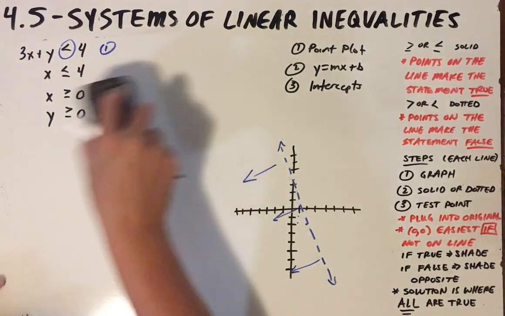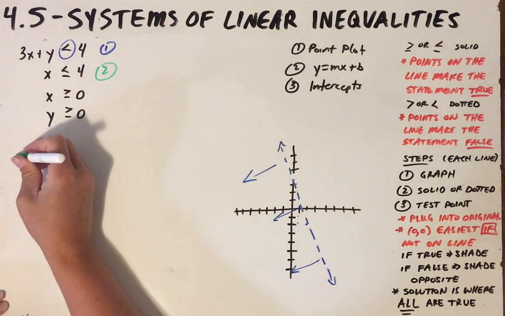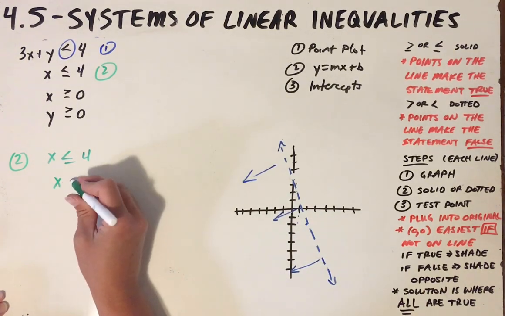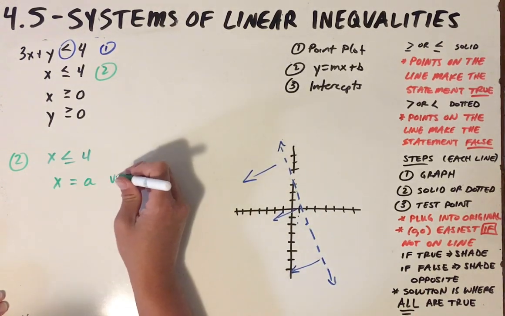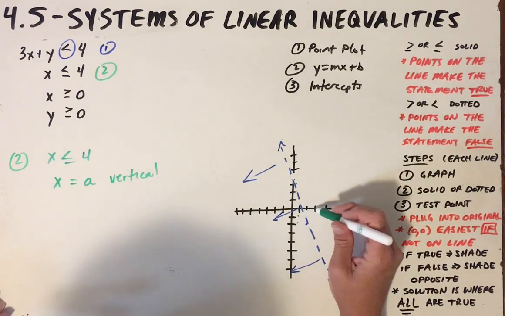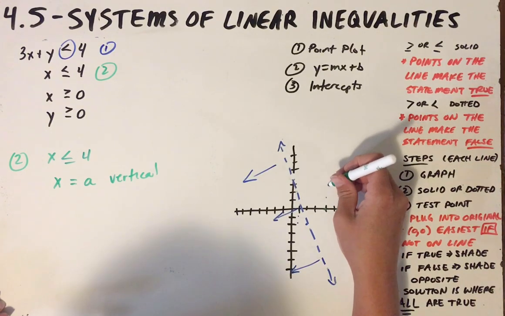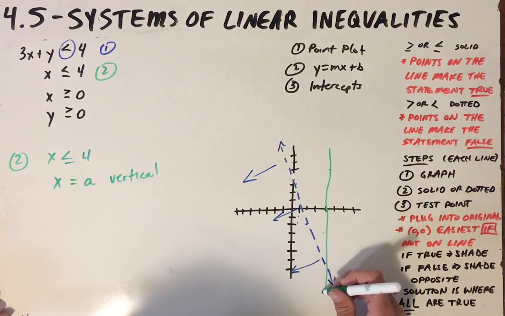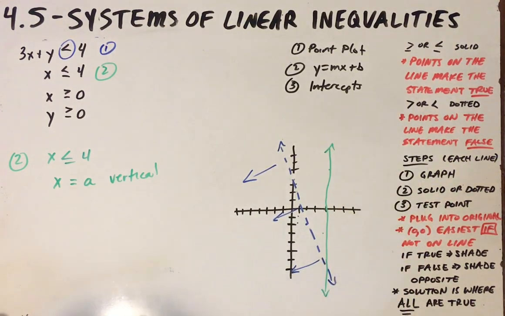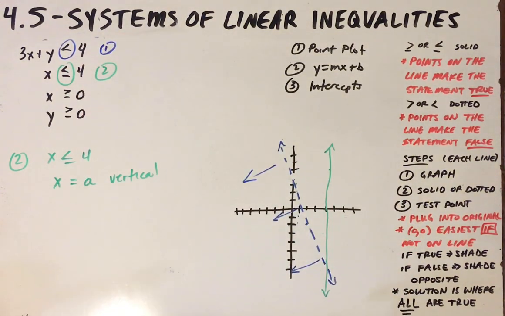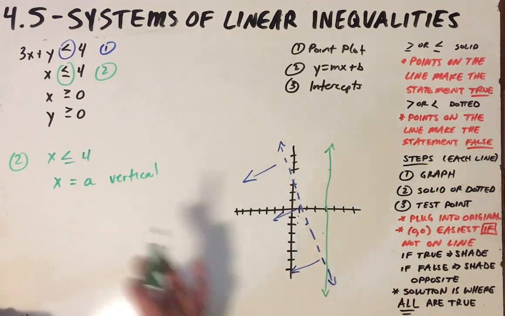All right, so x is less than or equal to 4. And I wrote a 1 there, I meant to write a 2. So equation 2, x is less than or equal to 4. Any equation that has x equal to some number is going to be a vertical line. So it's going to be a vertical line at x equals 4. So that's 1, 2, 3, 4. So everywhere x is 4, like here and down here and all over. It's all 4 everywhere. And I swear someday I'm going to learn how to draw a straight line. Okay, and it says here that this is less than or equal to, so this line is going to be solid. And x is all the points that are less than 4.